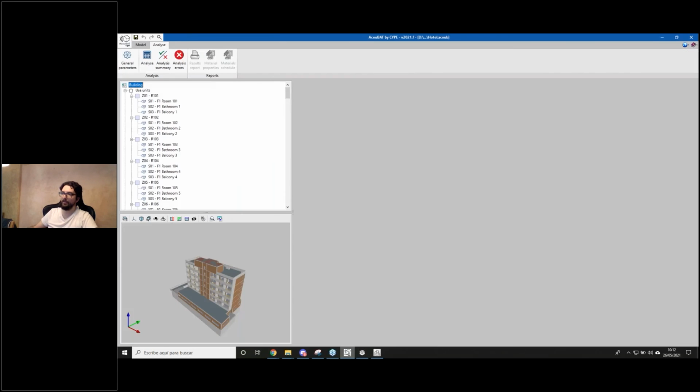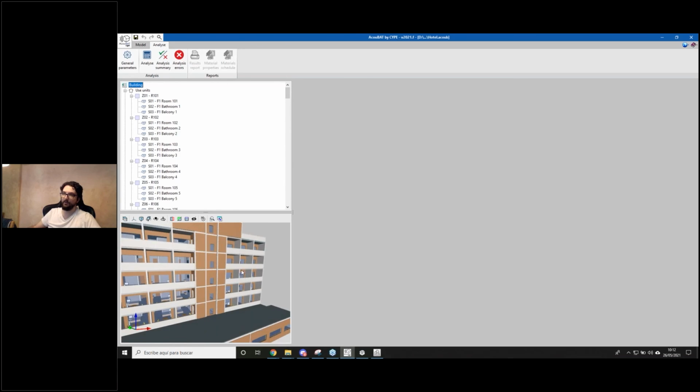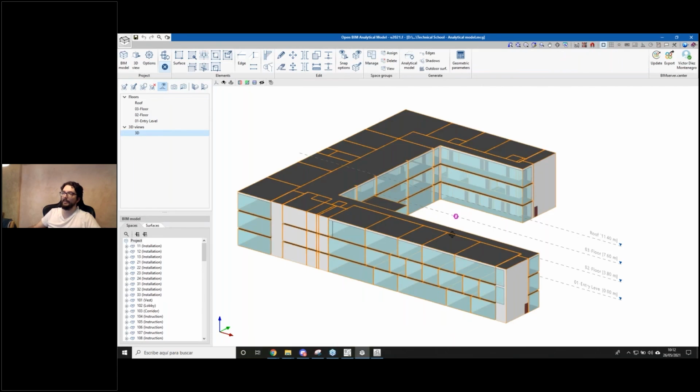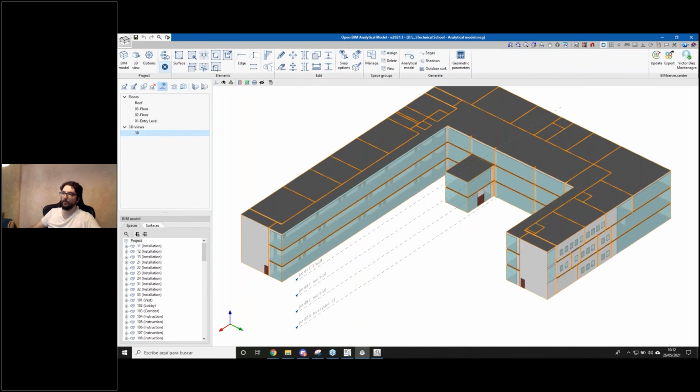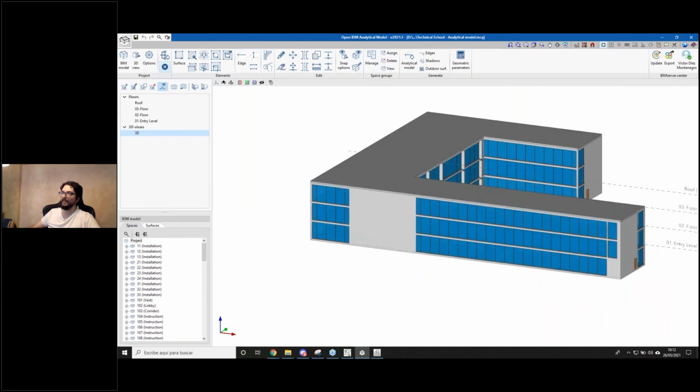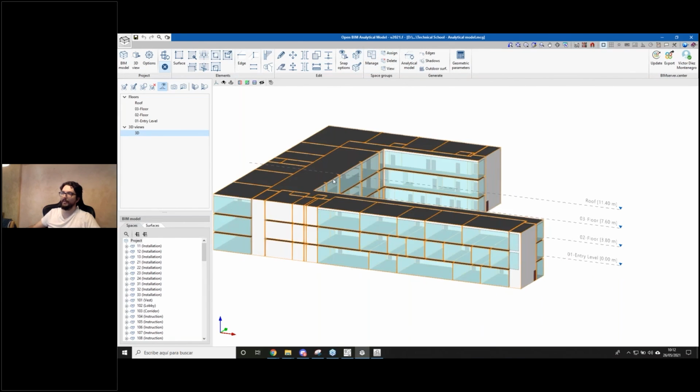Okay, so you have some examples. For example, this hotel in acoustics, this technical school, this is the sample of Untitled Chapter. So you can see here the building elements and then the analytical elements.